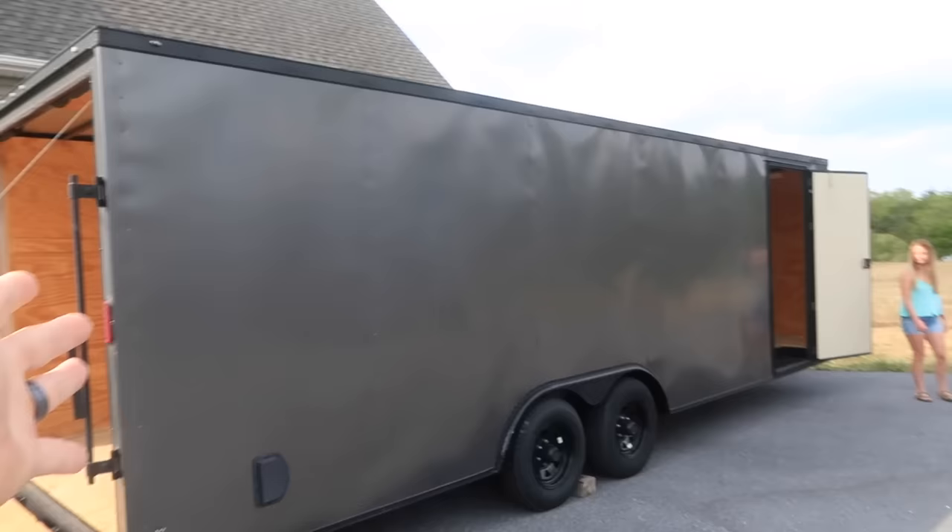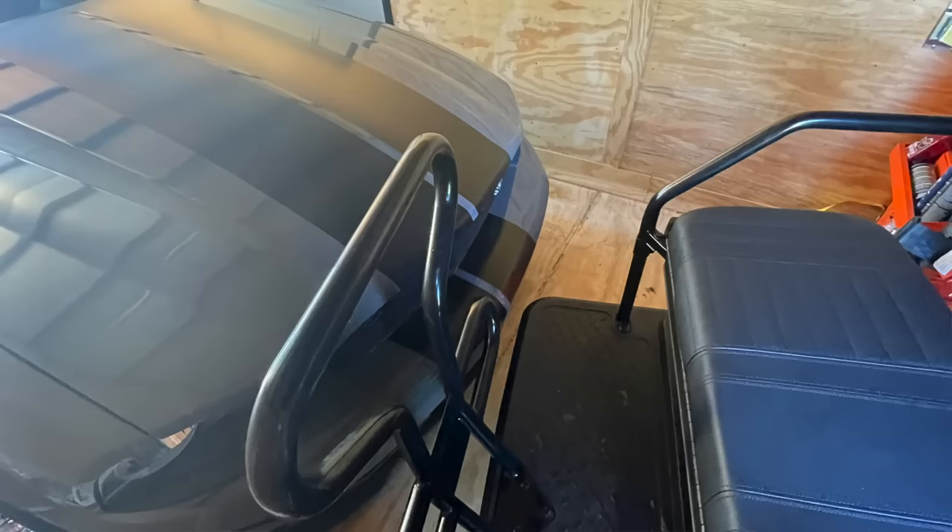This is going to be quite a bit of an upgrade from the previous car trailer that we had. Our previous car trailer was a 24 foot by 8.5 foot. We went with something a little bit bigger — I didn't want to go too big and too crazy just because the RV is already big for towing. We just went a few feet longer to give us a little extra space and went with a few extra options. It's four foot longer. That extra four foot is going to allow extra space for us to fit the golf cart and the car in there both, because that has been our dilemma. We could either bring the golf cart or the car. The golf cart fit in our previous trailer with the car but it was way too close for comfort.